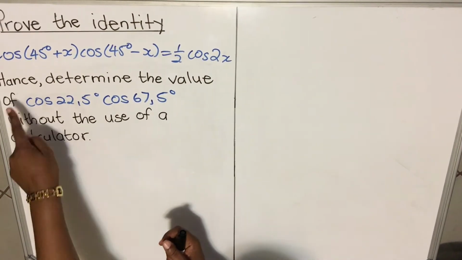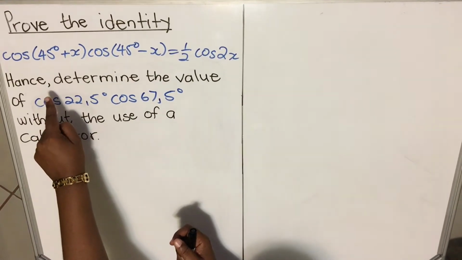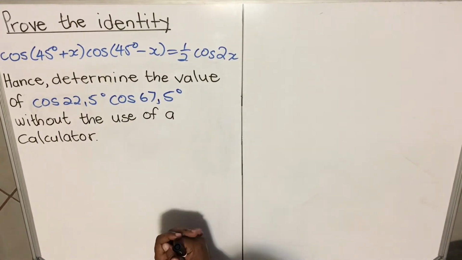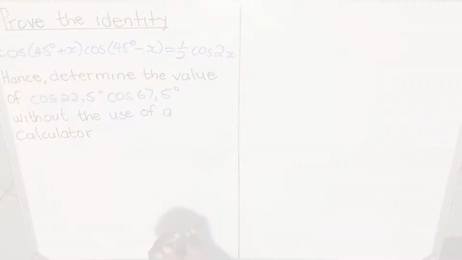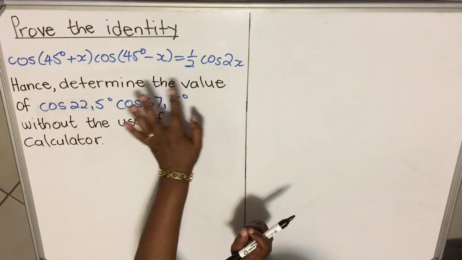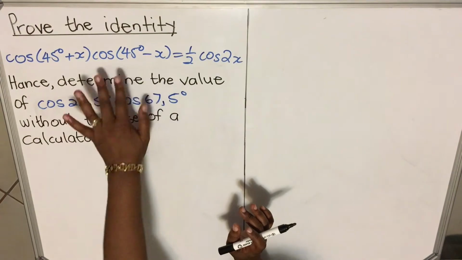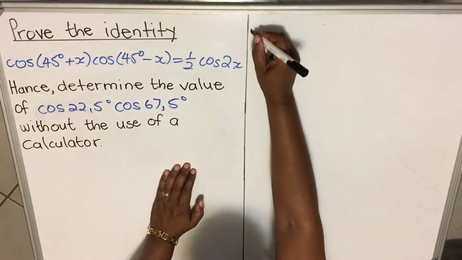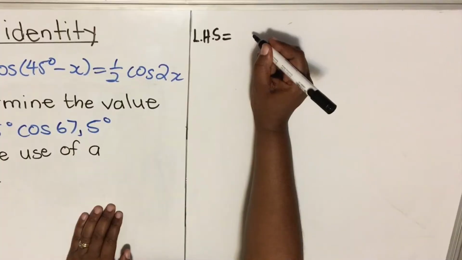In maths, when you get this question that says hence, they're actually saying use the answer that you got in the first question or in the above question. Okay, let's see how we do this one. When we're dealing with compound angles, we have the left hand side and the right hand side. So we're gonna take one and write it. This one looks complicated, so we're gonna take the left hand side and write it as it is.